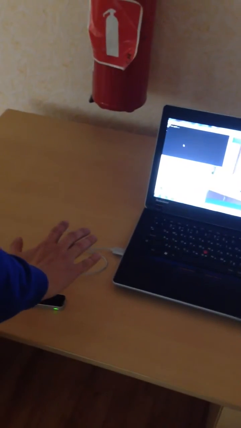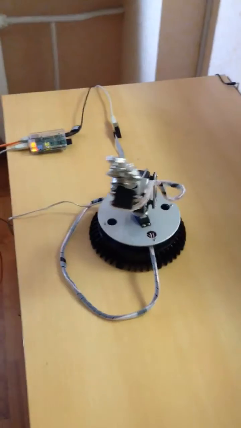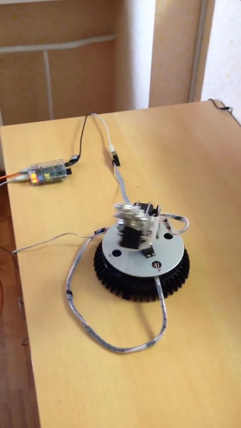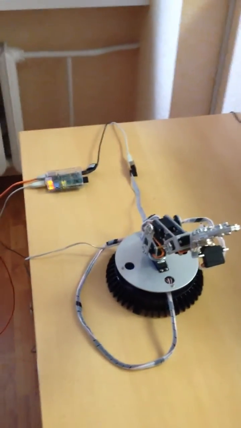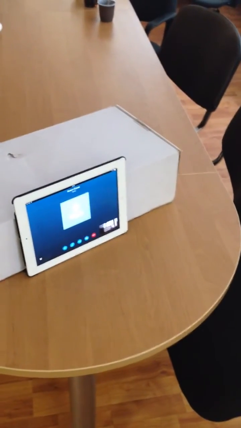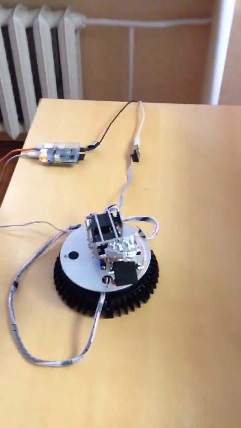So, there we go. The robot arm is ready. I will now look at the robot, but of course it's not, we have connected it via the local network and a Raspberry Pi. So we see here that this robot arm is fully controlled by Andre with his hands, and he can see what's happening by means of the iPad, which is connected via Skype to show him how the robot arm is performing.